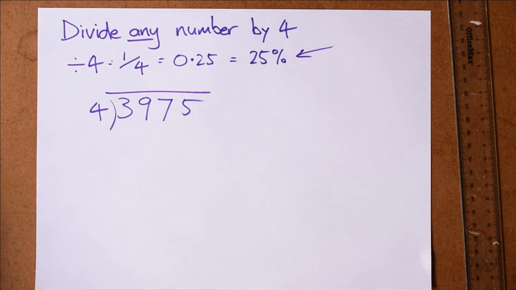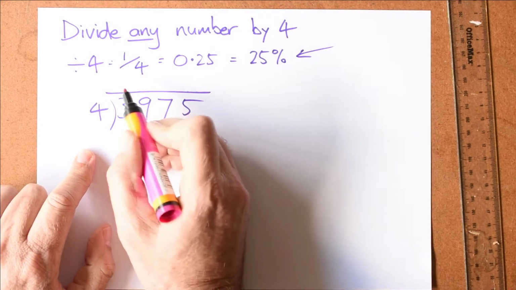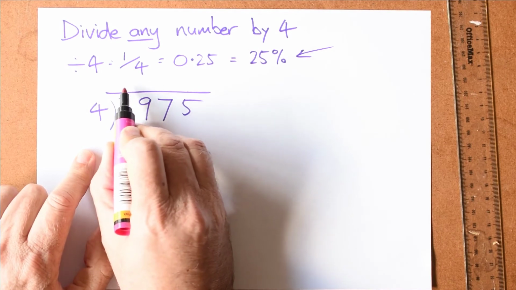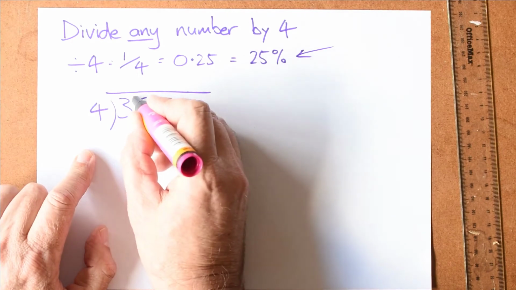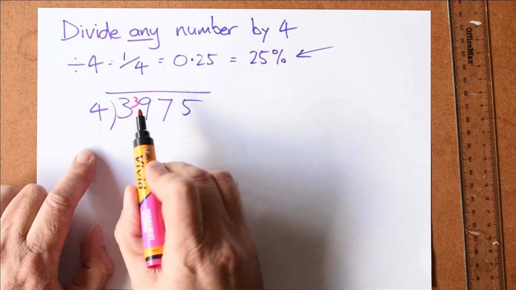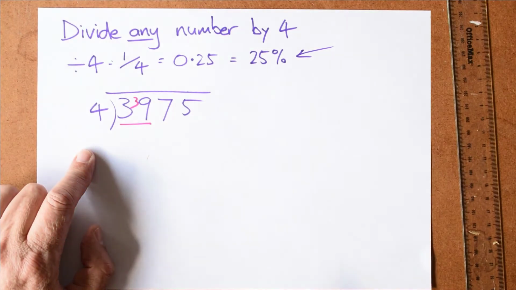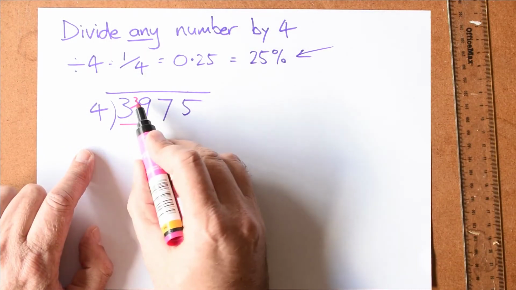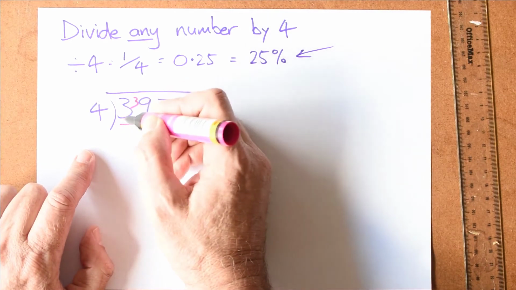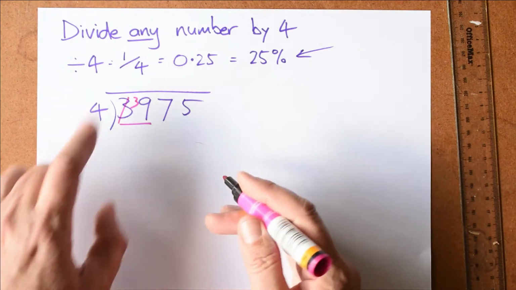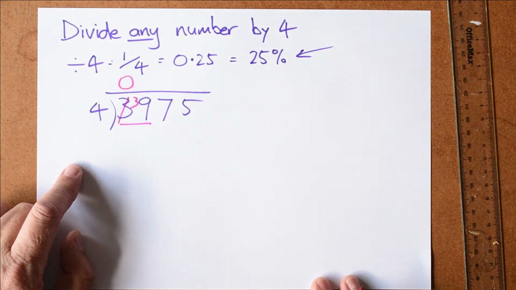So this is just an example one. Okay, so 4 does not fit into 3. In this case I put absolutely nothing above it. I just leave it as it is. Yay. I just sneak my 3 across there. Now that is now 39. I could leave it. I could just look at it as a whole 39. Either way works fine. You don't have to put a 3 there. I find it's helpful though, because it means that I've dealt with this one. It's gone. I've finished with it. There's nothing there. You could put 0 there. Doesn't matter if you do or you don't.